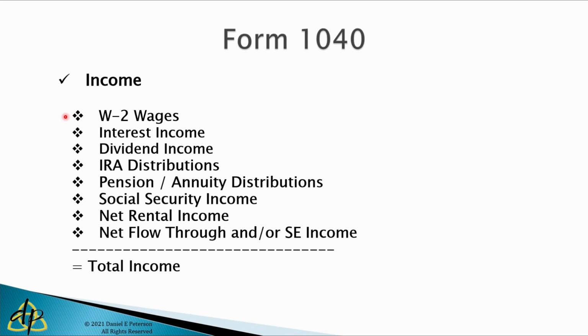You're a C corporation shareholder, you're an S corporation shareholder, you receive some W-2 wages. So the W-2 wage number is going to be our first item that we look at. Next, we're going to focus in on these entities and the net flow-through income, or net self-employment income in the case of a sole proprietor. So those flow-through incomes is where we'll focus our energies. But understand the W-2 and the flow-through income result in the total income, along with these other sources.